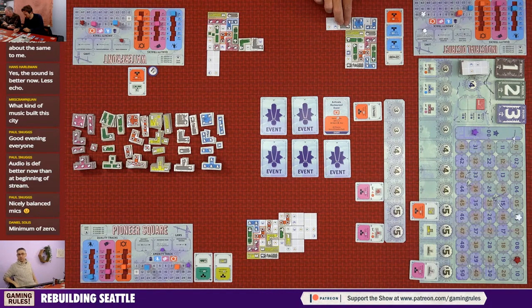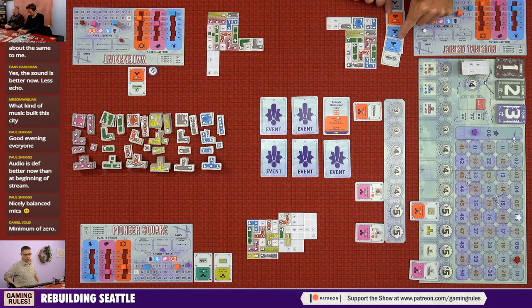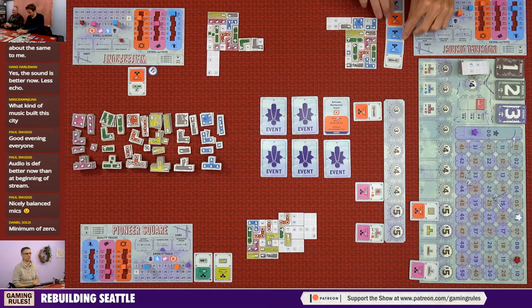Oh, Daniel's in the chat. Hi, Daniel. Thank you for popping in. Daniel's the graphic designer of a lot of games, and he's also a games designer in his own right. But yeah, graphic design on this game, great. And I'm not just saying that because you're here. It's very clear. Paul Snug says your mics are nicely balanced. That's good. That's because the counterweight on the end.